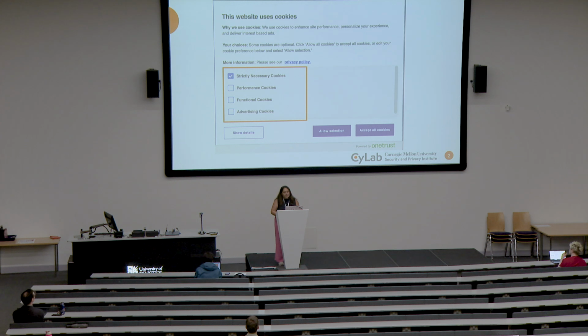So imagine you visit a website and you see a banner like this, because we've seen a lot of cookie banners today, and you want to make an informed decision on your privacy. So you want to look at these different cookies and make an informed decision on which ones you want on your browser. However, if you are like most people, you might get confused by these terms. You may not be sure about what strictly necessary is or what performance is, and we've seen that a lot of people struggle with this in previous research and in our own.